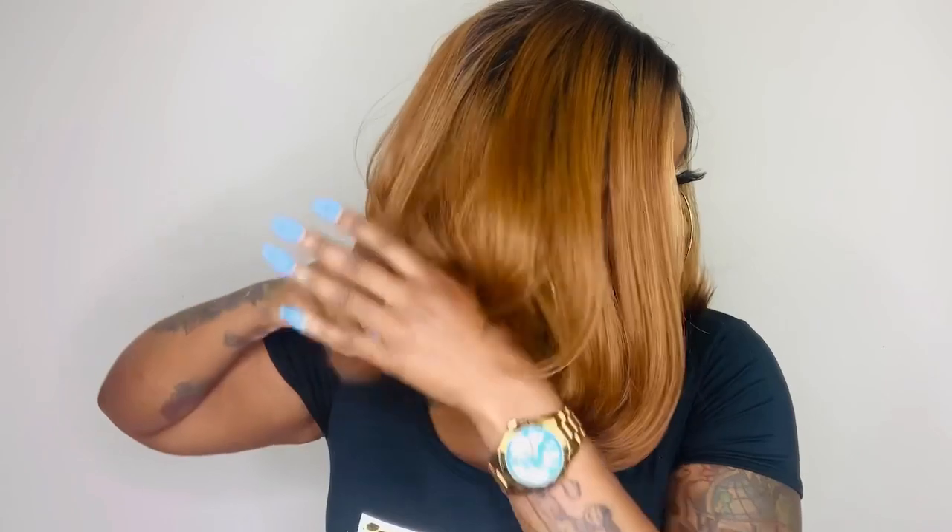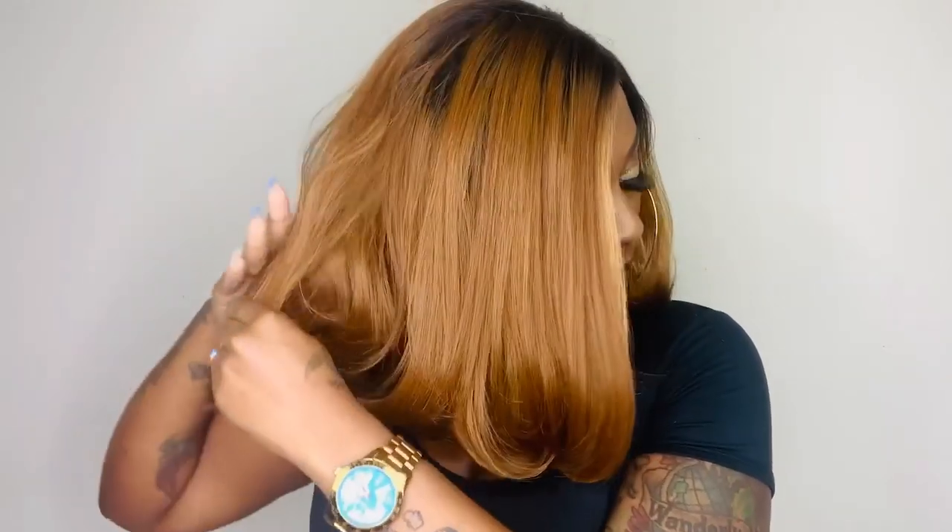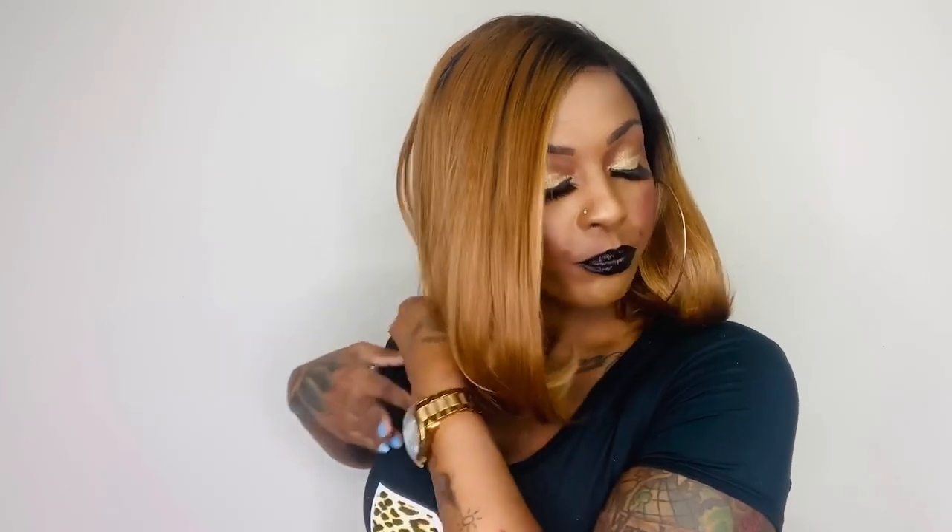Y'all look at this — how stinking cute! Look at them little flip outs! I guess you could flat iron it and make it go under, but let me see... Lord, what did I do? Look at that y'all — you don't flat iron it, you just twist it under. Look at there! Let me do it all flipped on first. Y'all, just using my hands — ain't that cute? This is her flipped under. To me I'm giving off very Willy Wonka vibes. Look at that color though, y'all. Actually with this lip it's the whole look — she don't look bad flipped under.